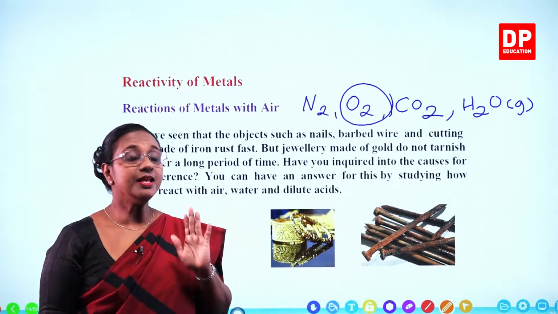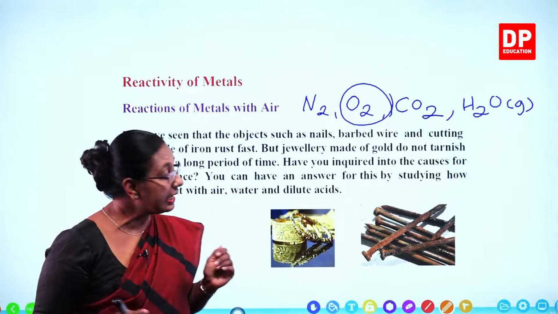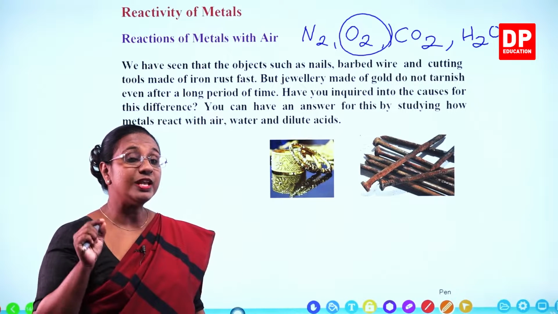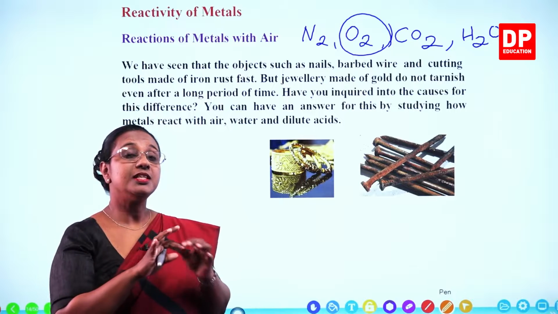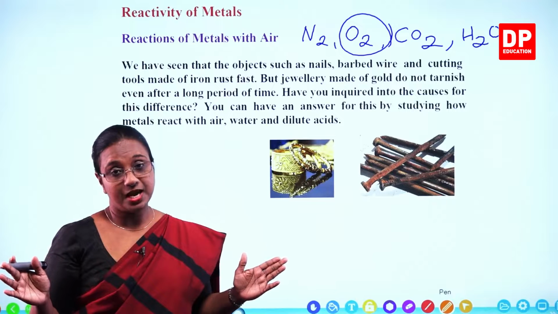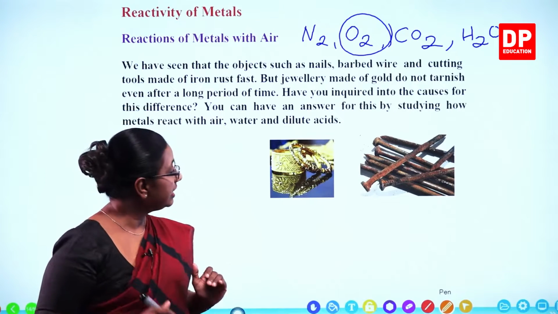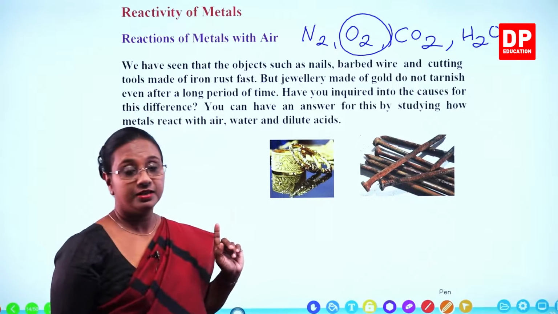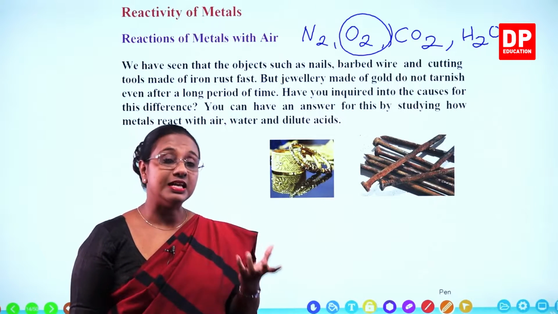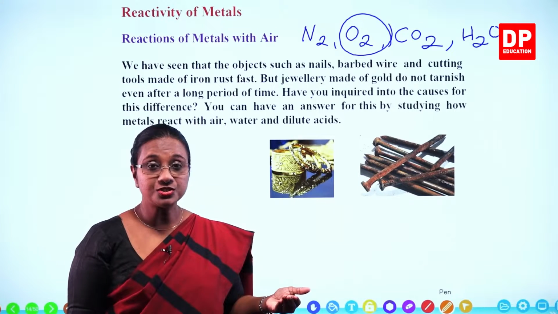Now this is seen in our day-to-day life also. We see many examples. Now look at these two pictures. Now this is gold jewelry. Then here you can see iron nails. Now iron nails, when you buy from the shop, initially they are very shiny, they are not rusted. But when you keep them for some time, a few months, then you can see the rusting of iron. So now here you can see it has rusted. The color changes, the nature changes, the shine is lost.